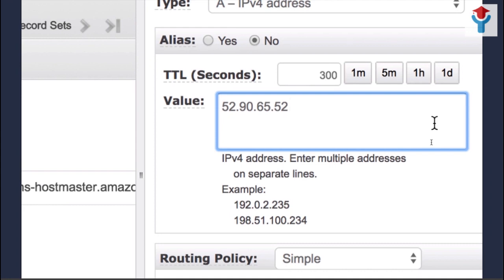If I had multiple EC2 instances, I could put multiple IP addresses in here. If I have an elastic load balancer or a CloudFront distribution, or if I'm hosting my website using Amazon S3 with the static website hosting, I could put the S3 endpoints here as well.